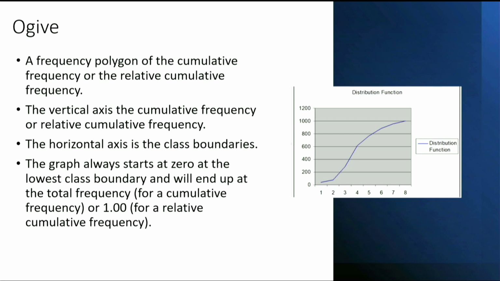So to prepare this, we need the upper class boundary. You will start by taking the upper class boundary of the first class, the upper class boundary of the next class, until you get to the last one. As you all know, you will now begin to plot it against the cumulative frequency. That is the upper class boundary against the cumulative frequency at each level. This is a typical example by the side of this slide.